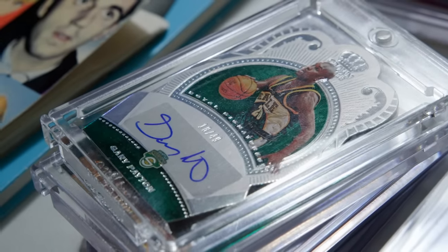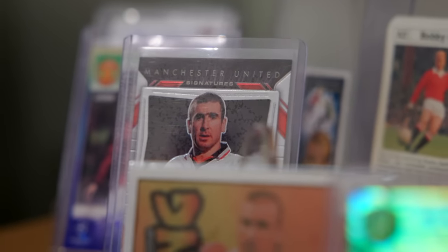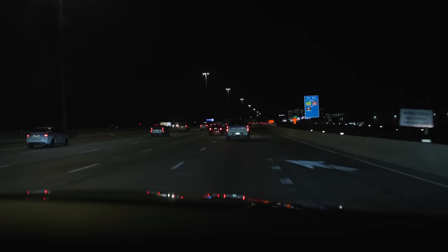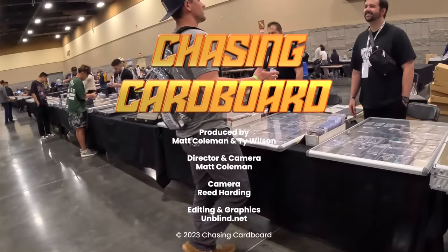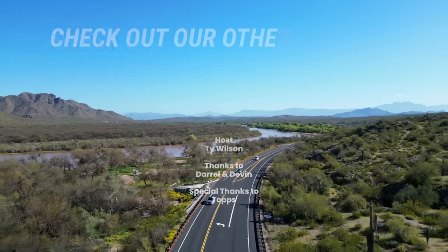We just wrapped up with Devin and that was one heck of a great time. You never know what you're going to get when you walk into these collections, and everything checked the box in this one. Lesson learned: tie sentimental value to cards if you can — you saw what it meant to Devin's dad and to Devin. That's a great way to separate what a personal collection is from what you can buy and sell to support it. It's trips like these that rekindle the kid inside all of us — spending a few days at the ballpark, consuming unhealthy amounts of stadium food, and seeing youth open packs of cards with organic enthusiasm was just what we needed. We left with a few cards for our store, but more importantly, we left with a renewed appreciation of the joy sports cards can bring. If you love this episode, check out the other 24 episodes in our library. Keep chasing.